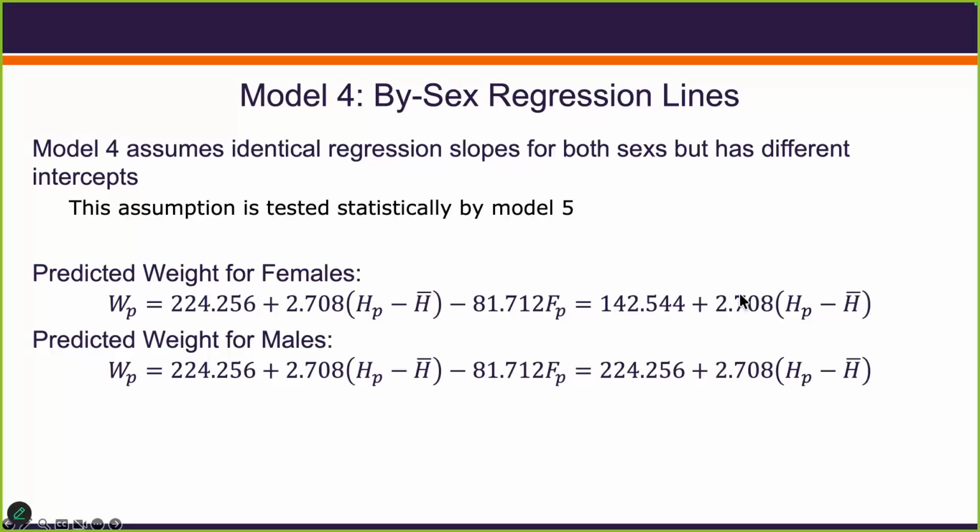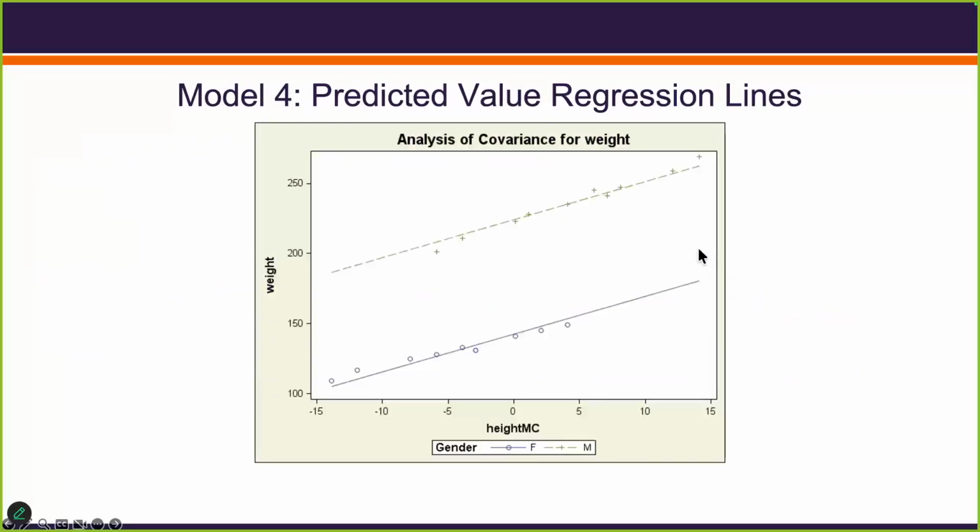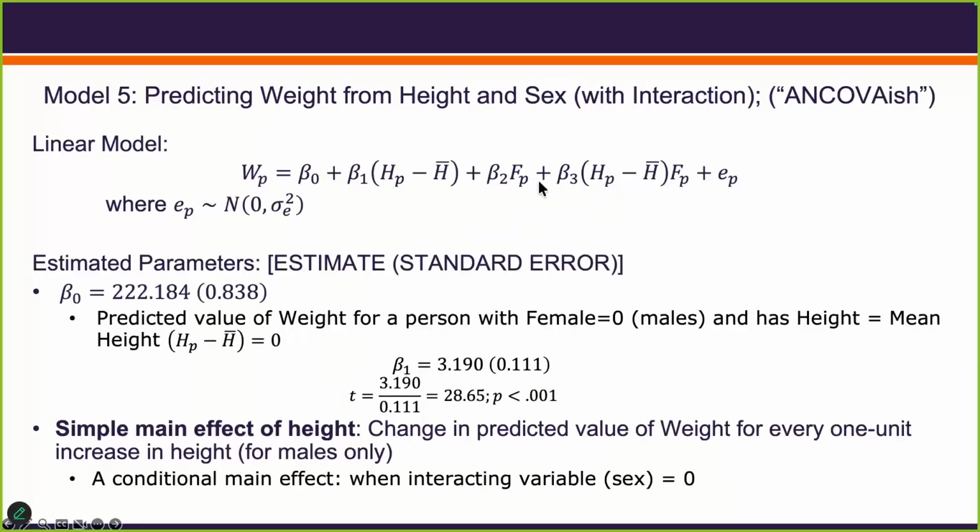But this is why I'm introducing interactions to you, because when you put an interaction in right here, the interaction of height and sex, you end up getting a more appropriate model. It's not actually labeled ANCOVA. Like you said, is it ANCOVA? I didn't use that term. Really glad to hear that. It was more that we just called it regression with a categorical predictor. Perfect. I think that's exactly it. That's what it was.